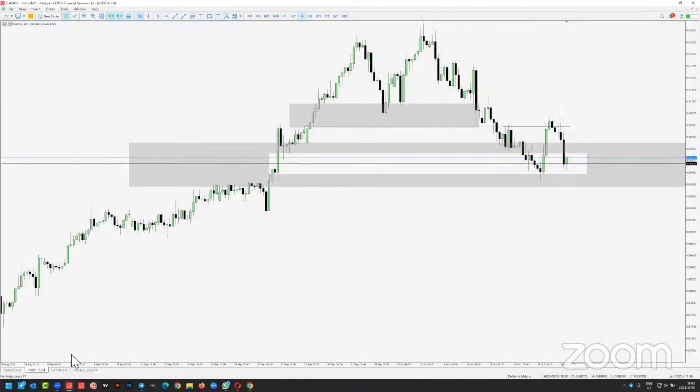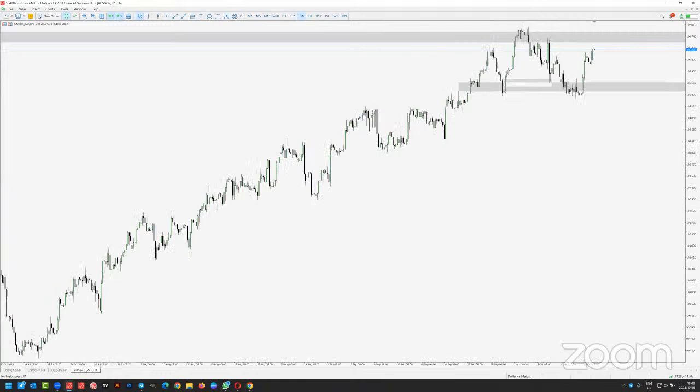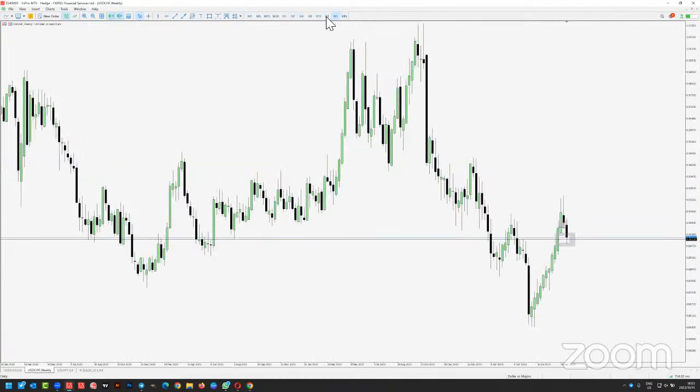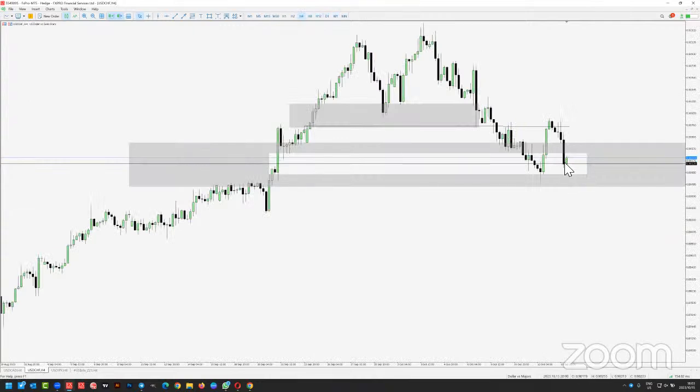Looking now on USD CHF, we're going to be looking for long entries here, and price is right in discount, right? Price is in discount on USD CHF at a time when dollar is running riot to the upside. USD CHF is in discount. So that's an easy one. USD CHF is going to go to the upside. USD CHF is going to trade to the upside from weekly discount range. You can see there, we are already seeing price finding support.